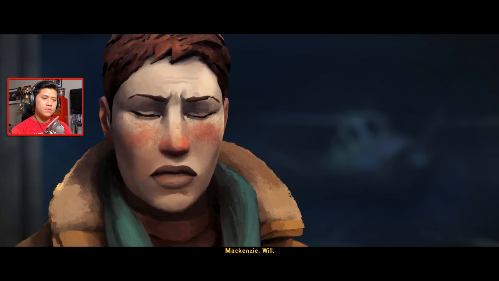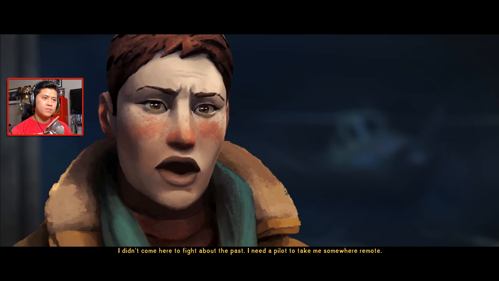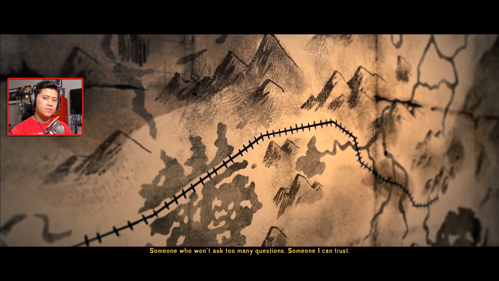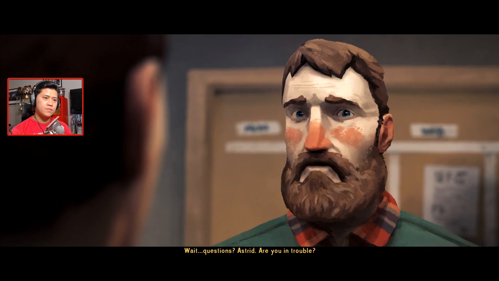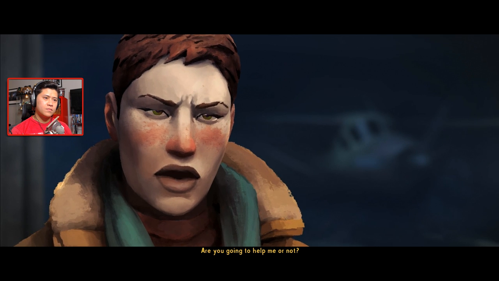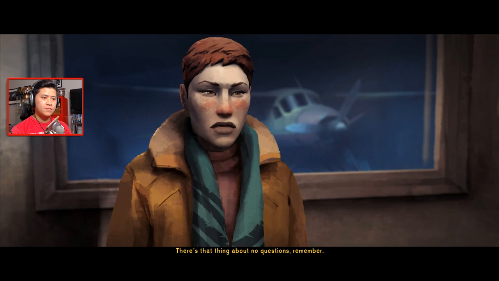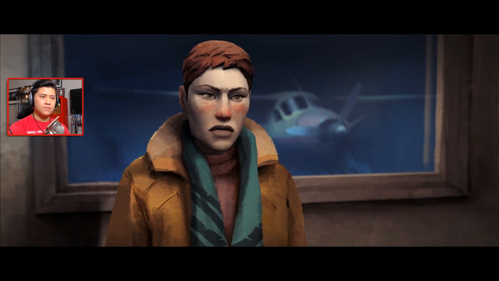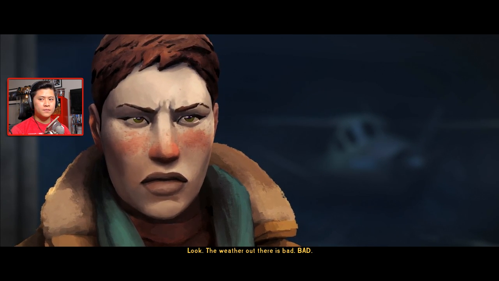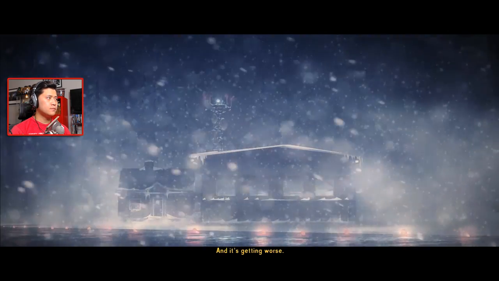Mackenzie, Will, I didn't come here to fight about the past. I need a pilot to take me somewhere remote. Someone who won't ask too many questions. Someone I can trust. Wait, questions? Astrid, are you in trouble? Are you gonna help me or not? What's in the case? See, there's that thing about no questions, remember? What's in the case, Astrid? No questions. Look, the weather out there is bad. Bad. When it's getting worse.